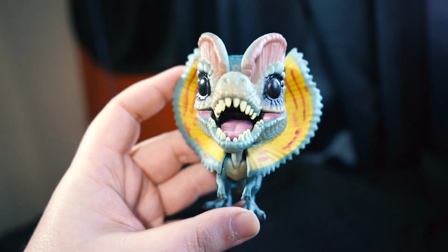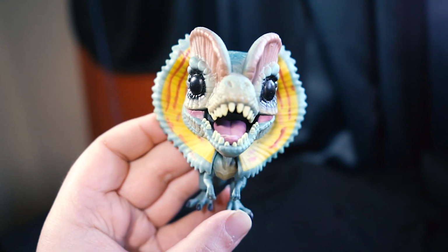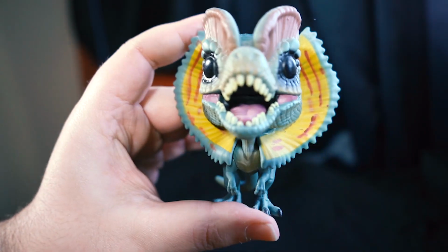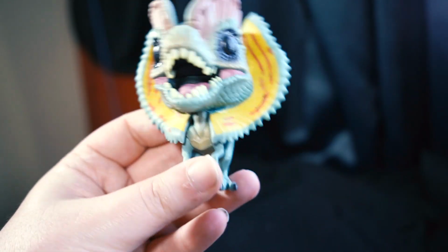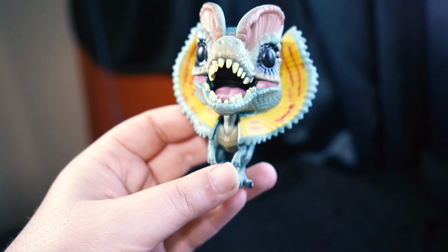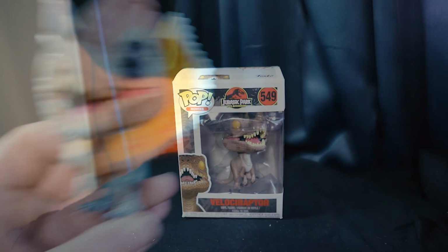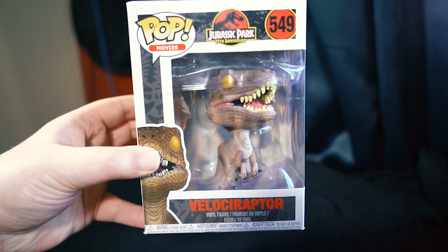First up, I really like the design of this. It doesn't even look like an actual proper Funko Pop. Some really nice pattern designs, and I really, really like it. There are nice features like the teeth sticking out, and of course the pattern as well. There's his little feet. Nice little dinosaur Funko Pop. This species of dinosaur was heavily featured in the Jurassic Park films as well as the Jurassic World films.